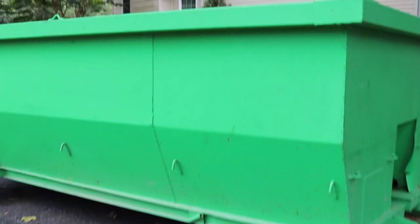I mean, we got the biggest one box we could find, which is a dumpster. We got a 10-foot dumpster, which technically is not the biggest box you can find because you can get larger dumpsters, but you get the idea here. And just to bring you guys up to speed in our lives, we are moving.